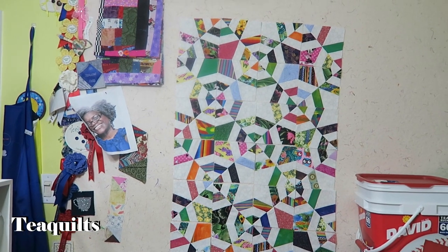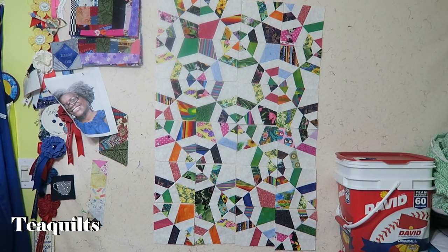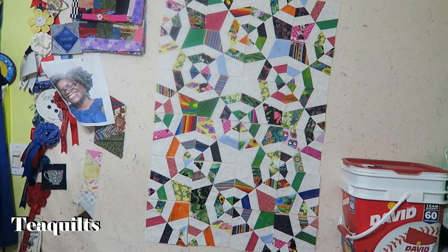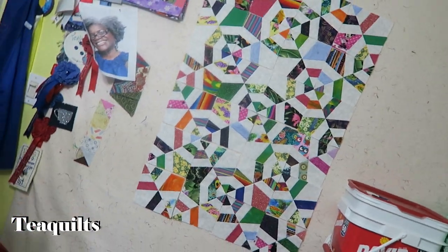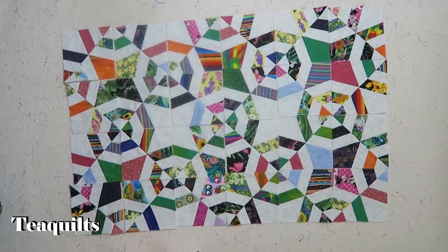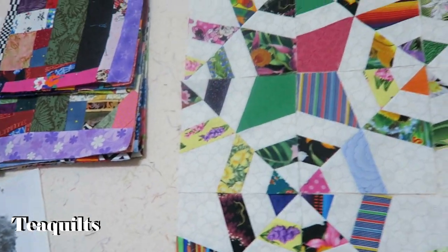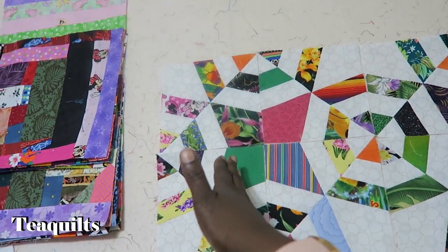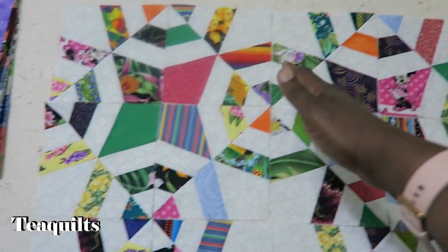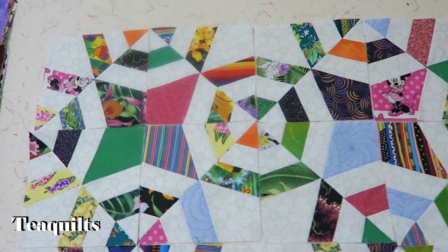This is actually going to be my setting, so I am going to start sewing these blocks into rows. I'm going to turn the camera, which is going to be strange for my video, but I just want to show you that I am kind of doing left-handed type things. When I sew rows together, you would normally take your right side and put it on the left side, sewing all of these down, then leave it connected and add the third piece on, then leave it connected and add the fourth piece on.